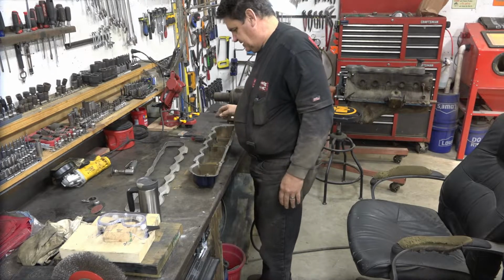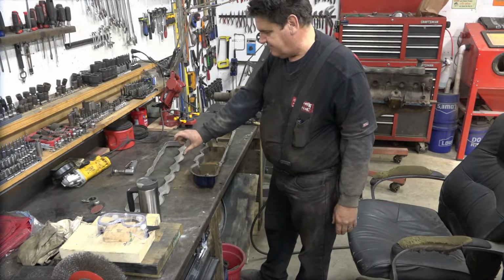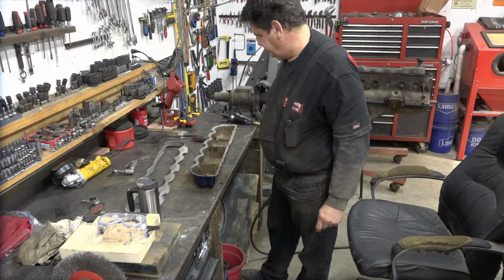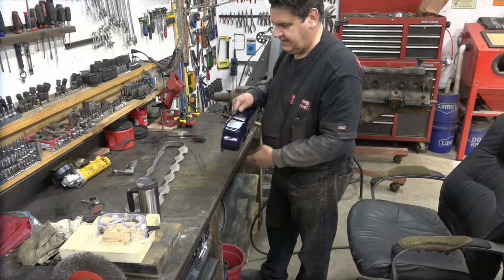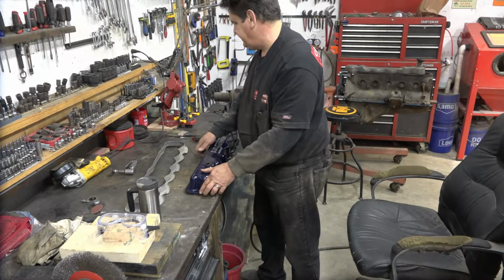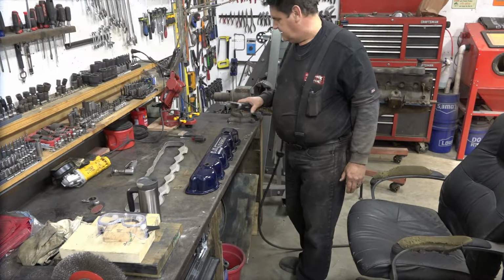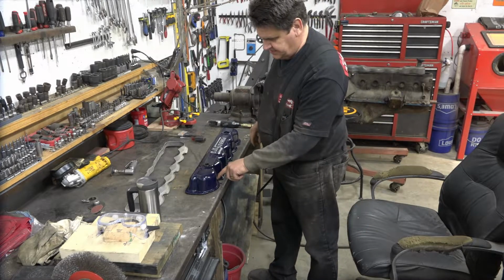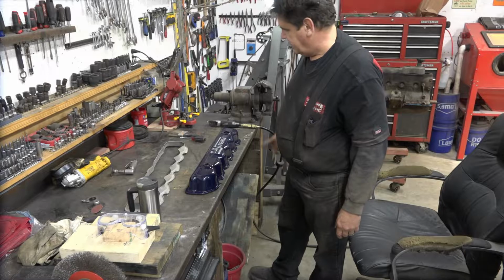So we've got everything set the way we need it. We know we're going to have enough rise with this, and we've done our clearancing here, here, here, and here. And now what we need to do is we need to cut this flange off of this valve cover. I guess we could use a cut and mill, but I'm thinking a sheet metal saw would probably be better, but whatever your preference. I think it'd be easier getting down in these little curvy sections here. So that's what I'm going to use.